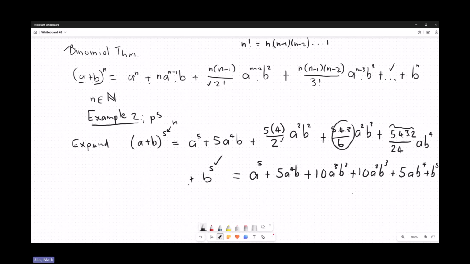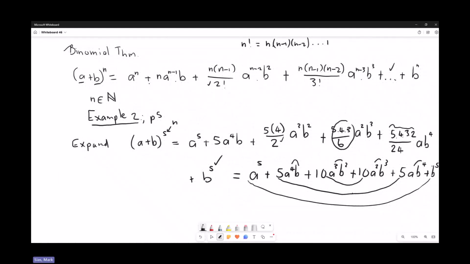And you'll see a kind of symmetry emerging where you'll see the 10 appearing there as coefficient, the 5 appears there as a coefficient. And then the coefficient of the b to the 5 and the a to the 5 is 1. Okay, there's a 1 in front there. So you see that kind of symmetry. And you'll also notice that the sum of the exponents is 5. b to the 1, a to the 4. The sum of the exponents equates to 5. Okay, a to the 1 plus 4 is 5, b to the 5, a to the 5. So that's what you note from there.